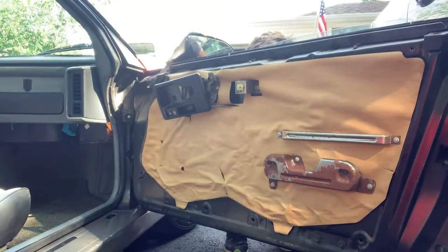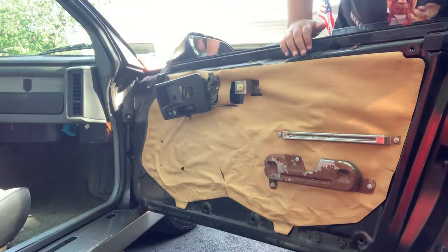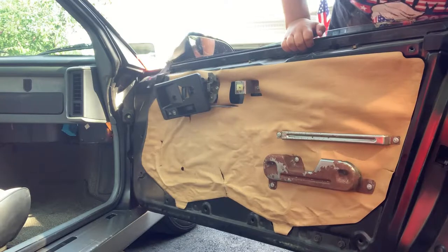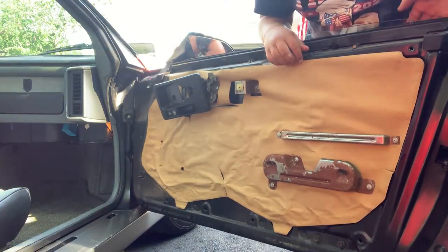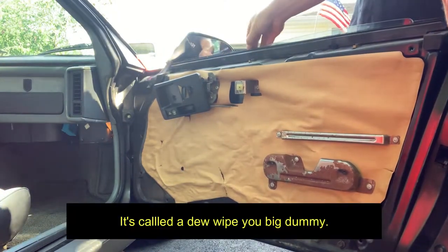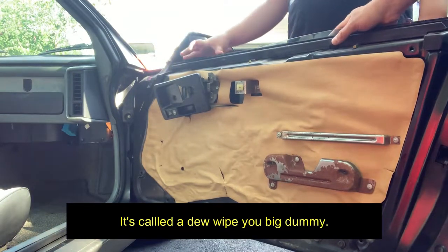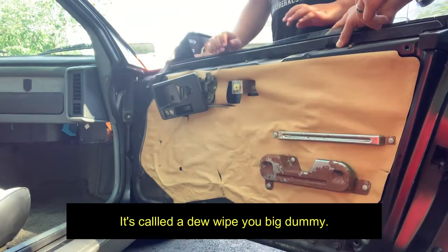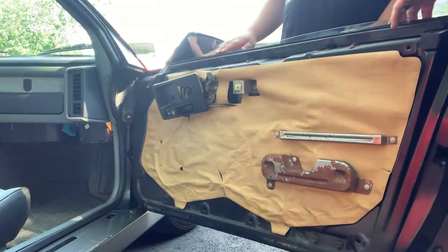I think I'm going to try and take this door panel off to get the rest of this off. Looks like you need some Torx screws. Let's go get that. I'm trying to get this door panel off the outside, and I'm going to take this. This is called a rain seal. You need it, but it's broken. Get some tools.